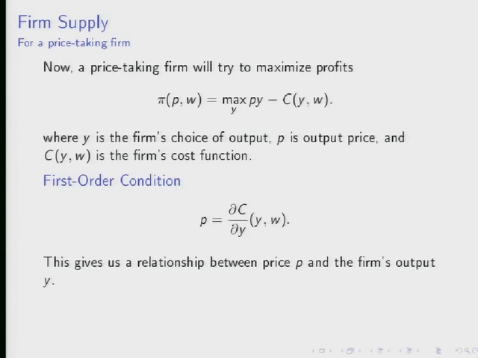Well, the firm's going to choose y optimally, given the prices P and W it faces. So it's going to have a unique choice for y, which will depend only on P and W. That means we'll get a firm supply. What we'll do next, in fact, is get output as a function of prices. Once we've got that output, we can plug it back in, and we'll see the firm's profits only depend on the prices it faces, and of course the technology it's operating.